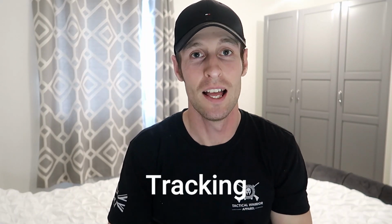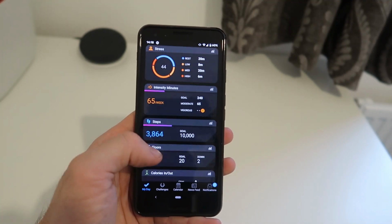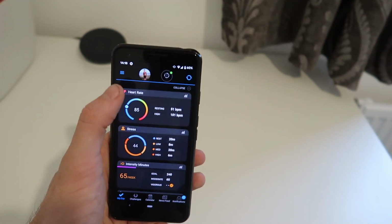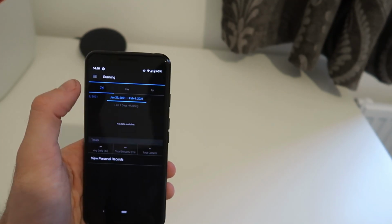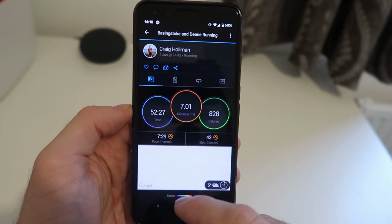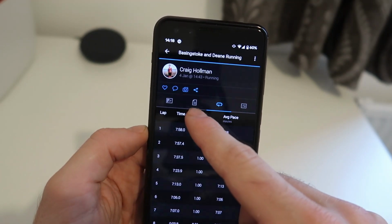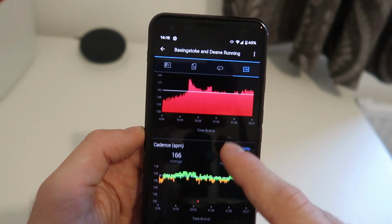Then we have the tracking, the analysis, and the Connect app. Absolutely brilliant. You can track so much, from your health, your performance, your stress, to all your activities. You can break those activities down. So I do a lot of running, so I can track my cadence, my minute mileage. You can obviously see your different routes. Even on your different routes as well, it shows different colours from where you're working in a lower heart rate to a higher heart rate, so you can see exactly where on the route you've worked at a high intensity. Like I said, it tracks your heart rate as well, so you can see your resting heart rate, your average resting heart rate, exactly where it spiked and where it didn't.